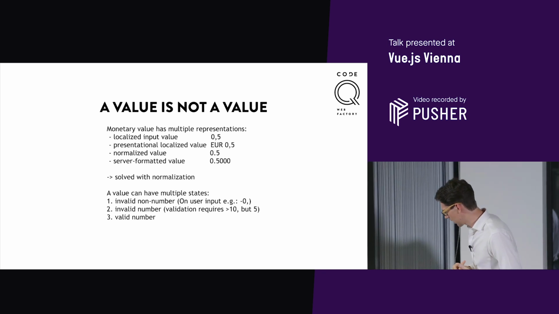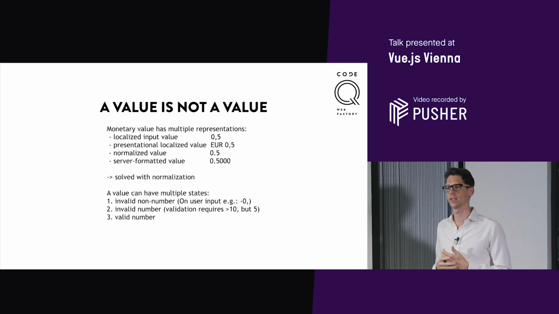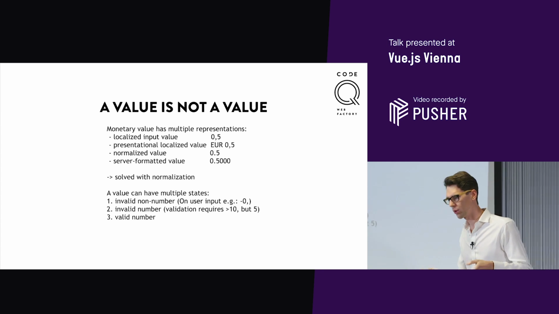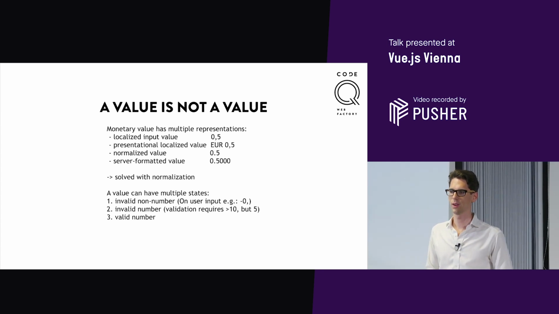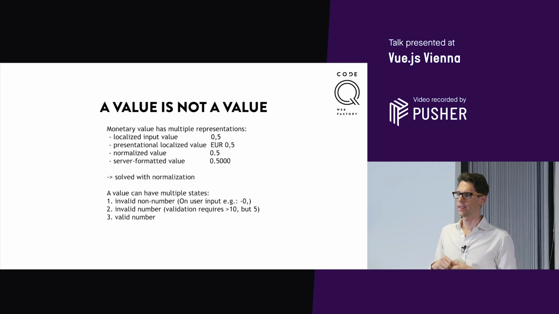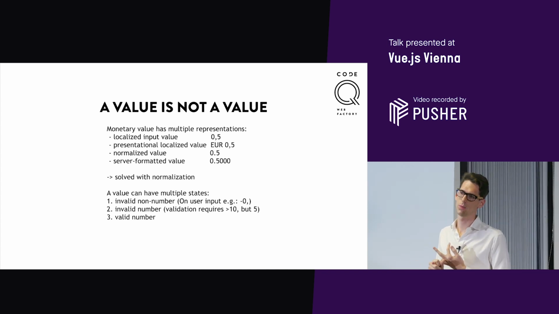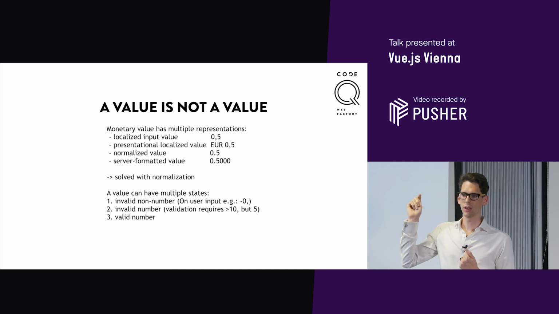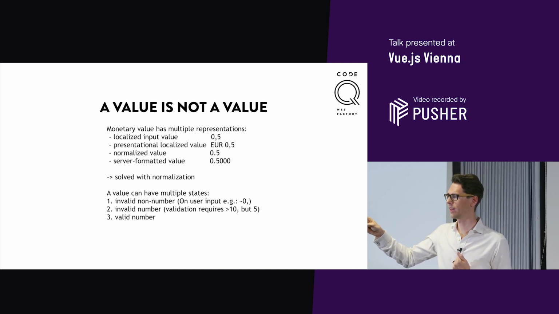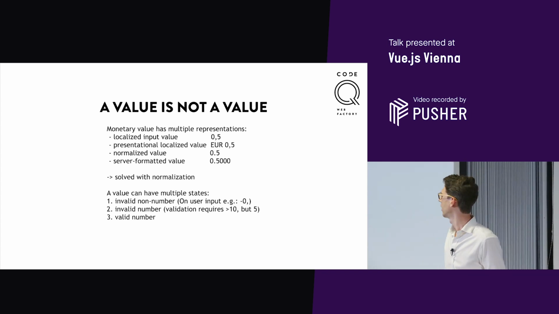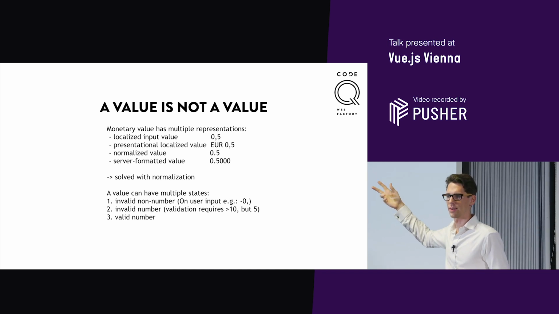The other thing is we can actually have multiple states. It's not that I just have a number. So let's say I have a number and the number must be greater than 5. There would be a valid input like 7, and that state can exist. There could also be an invalid one like 4, but there's a third one, and this is the problem. If the user starts typing, they maybe write something like 3 dot, because they're in the middle of typing, and this is not any number. This is just weird, or like minus, because they want to type -1. So you have non-numeric things.